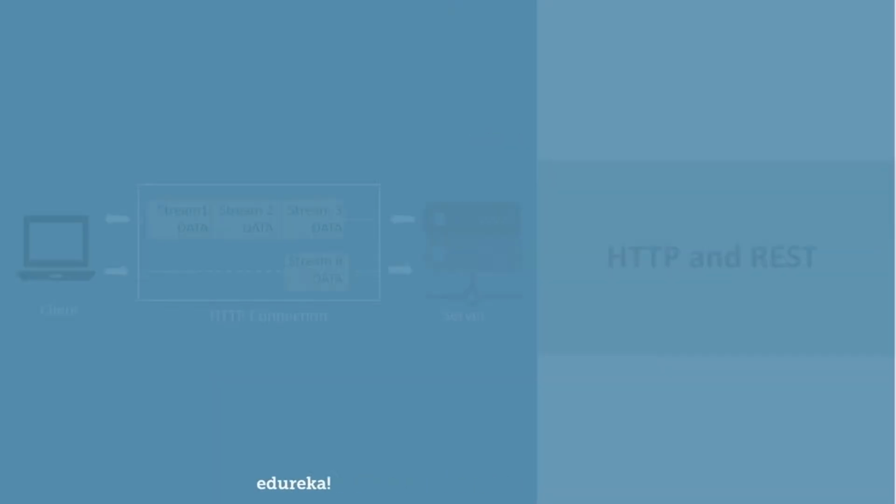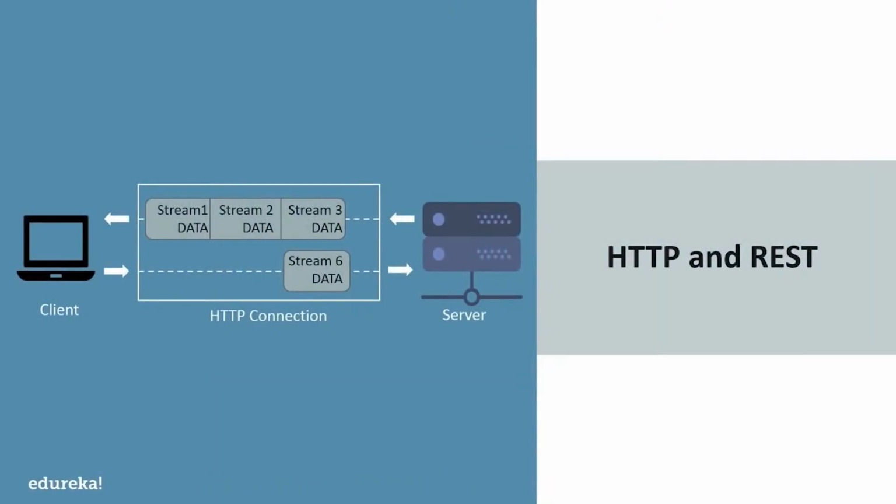Next up, we have HTTP protocols. Now, HTTP is basically a stateless application protocol on the internet which allows clients to communicate with the server. So basically, it enables communication between the front end of your web page and the back end. Guys, let me tell you that there are a lot of web developers out there who don't know much about HTTP. But it is quite essential to have an understanding about HTTP and how the internet works. It is also necessary to understand what REST is and why it is important in regards to the HTTP protocol in web applications.